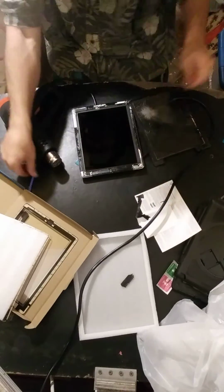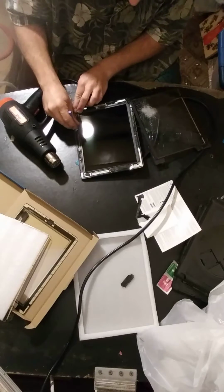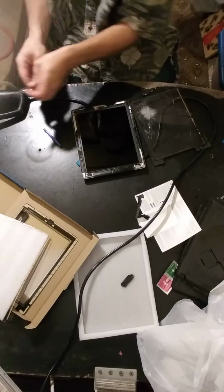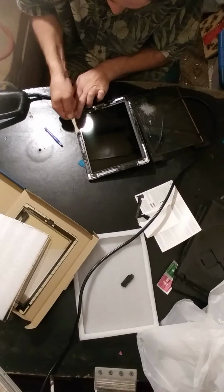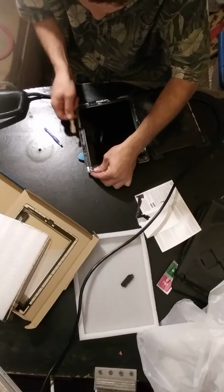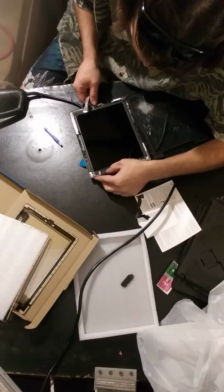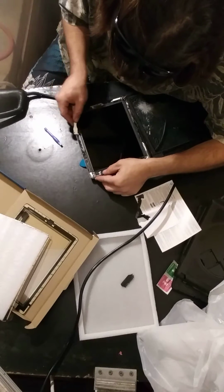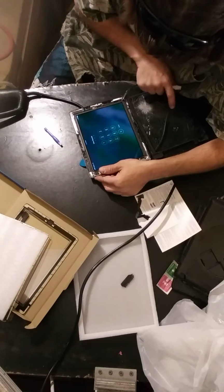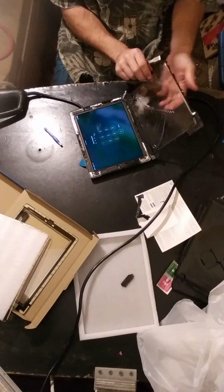But a little bit of cleanup just to make sure. I would not recommend using the heat gun once the glass has already been removed. That LCD is very sensitive. Of course, that's not going to work because the touch is somewhere. There we go. That's cool. Okay.